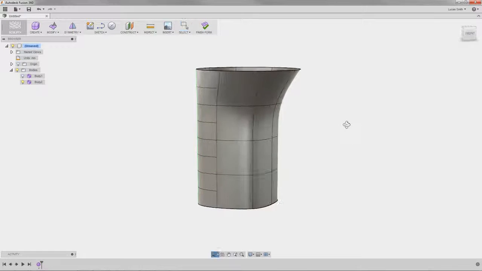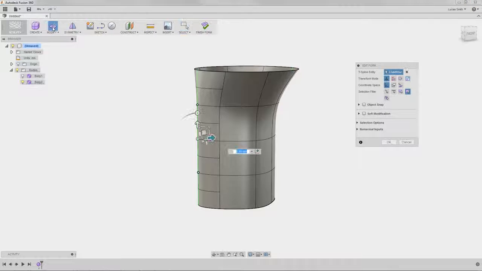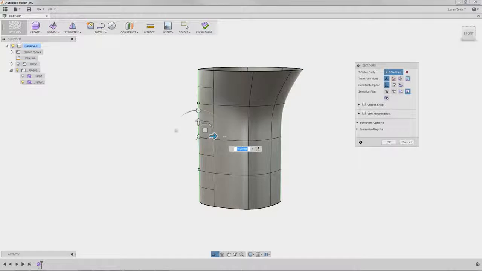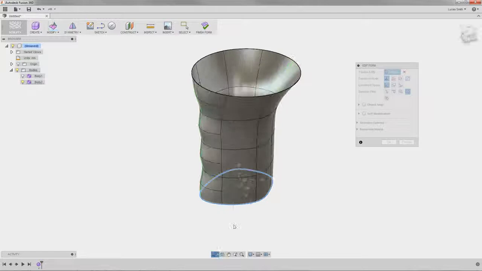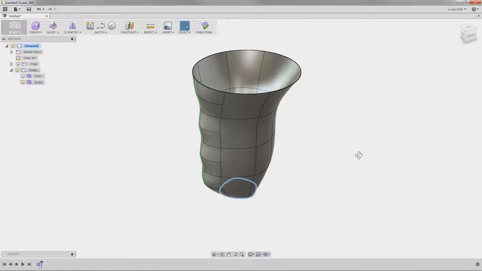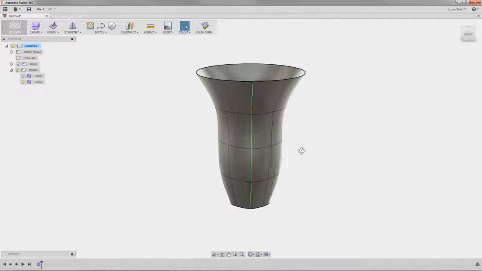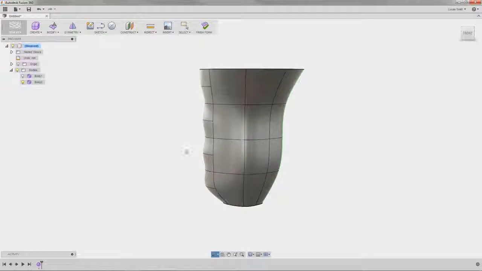With the edges added, I'll use the Edit Form tool once again to add the desired details to this handle. A nice time saver here is the ability to double-click on edges to select entire loops. This lets you edit an entire continuous edge of the shape to make more drastic manipulations. As you can see, creating complex freeform shapes and topologies within the Sculpt environment is simple and intuitive, providing you with easy-to-use tools and robust editing capabilities.